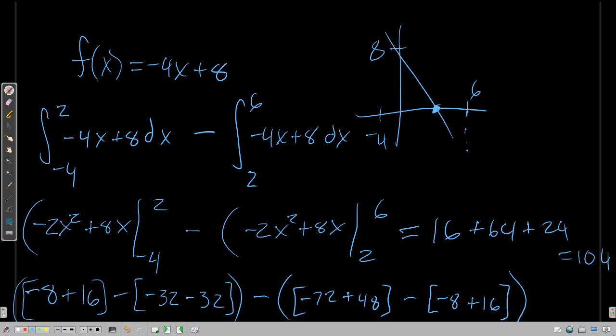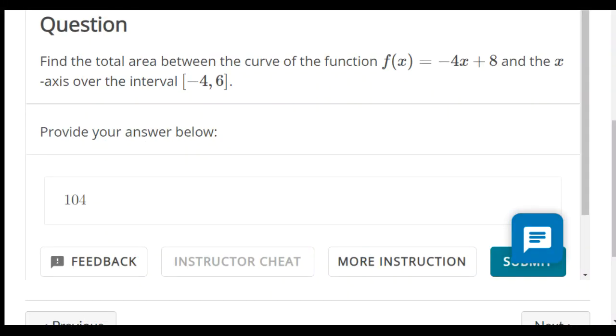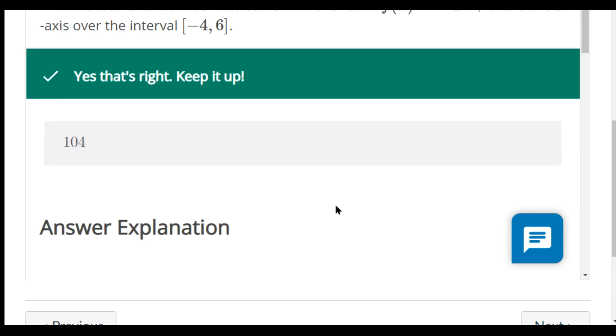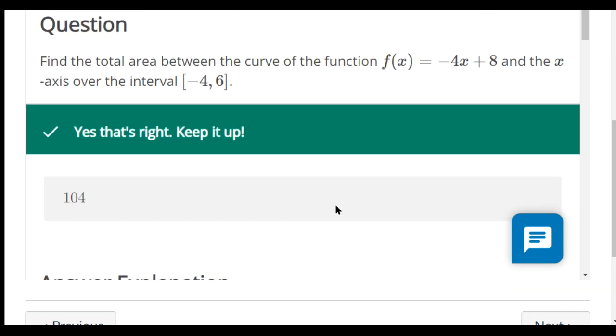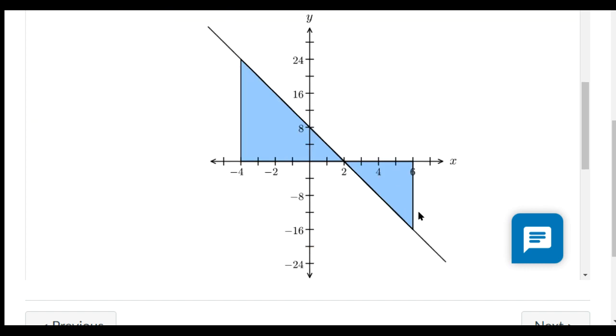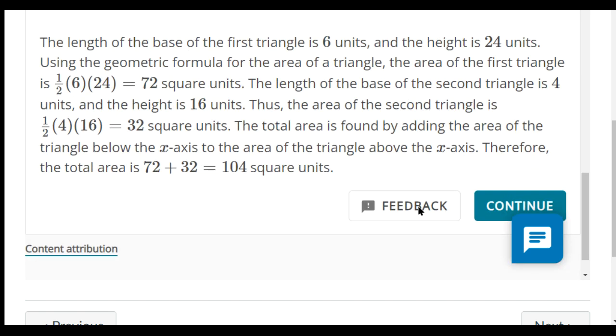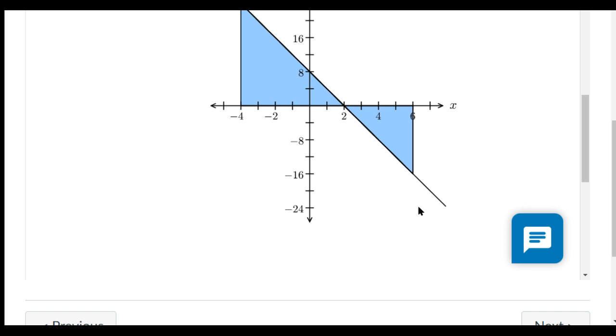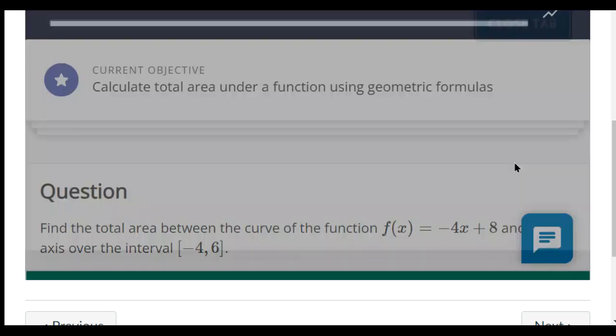Now who knows? Was that easier than doing it with geometry? I have no idea. To me it is. If you need to do it with geometry, then you just have to draw a careful picture, so that way you don't mislead yourself. You can easily mislead yourself with an incorrect picture.